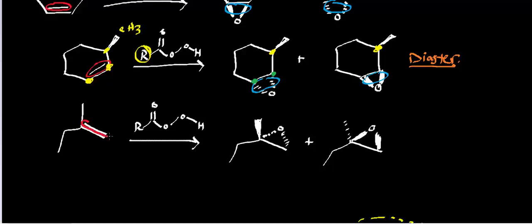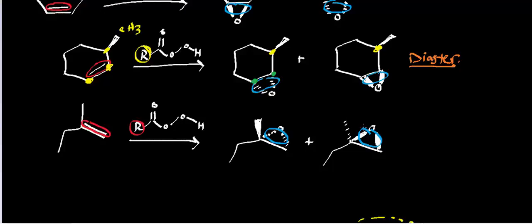We have a double bond right here. That's the pi bond right there, the 2 pi electrons. I'm going to treat it with a peroxy acid. And notice what's going to happen. In terms of the epoxide, all I'm going to do is put the epoxide here on dashes, put the epoxide here on wedges.